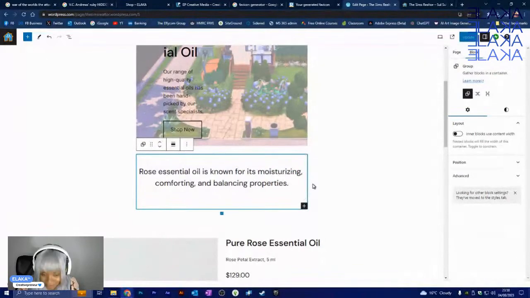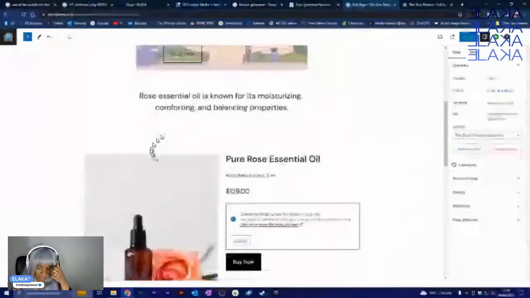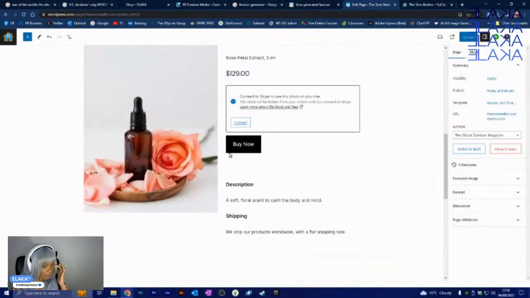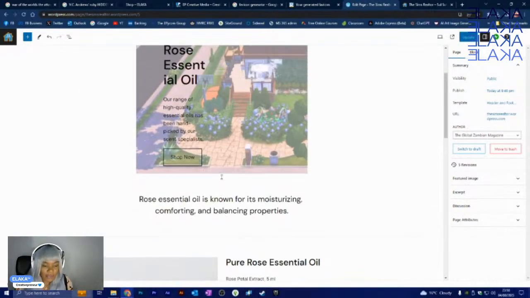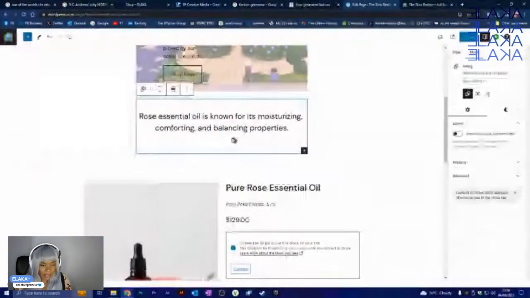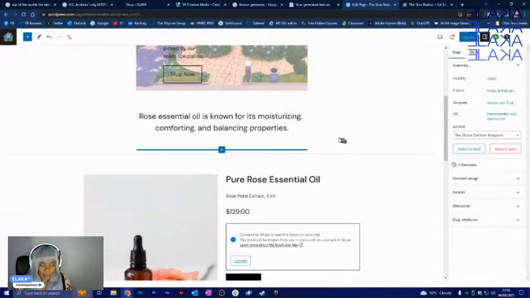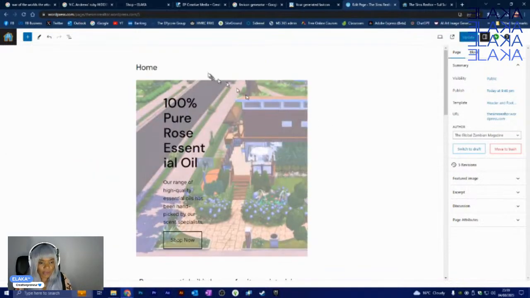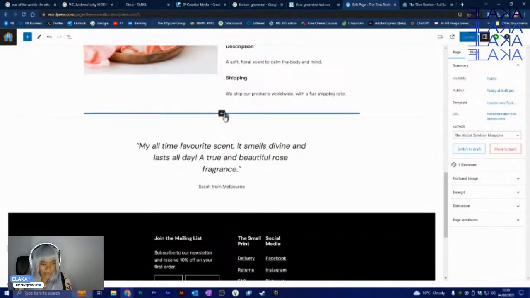If you want to add sections, let's say, for example, you've only got that page for the product that you're selling, and you want to add more to it, you just click within any of the spaces, and then hang on there. When you click in any of the spaces, you will find, can you see that line that showed up? It doesn't always show up well, which can be annoying. That's the downside. But once you hover a certain place, it shows you the blue line. So if I go, not down here, but here, in between, the blue line will appear because it's in between the blocks. And in between the blocks, you are allowed to add more images.